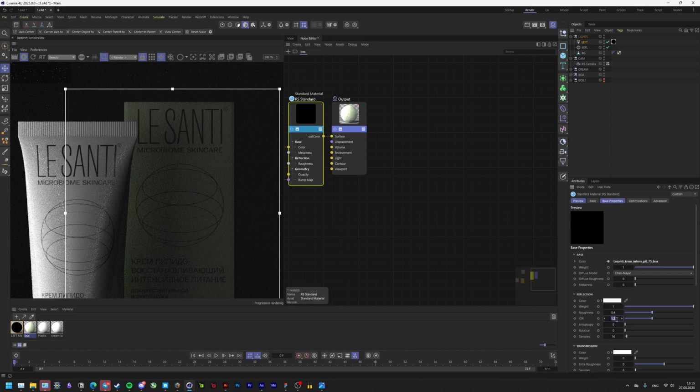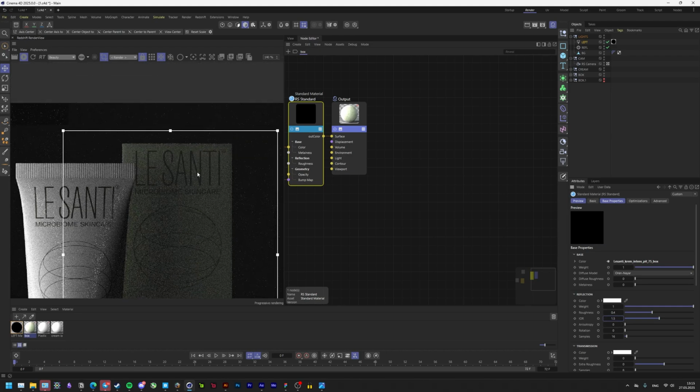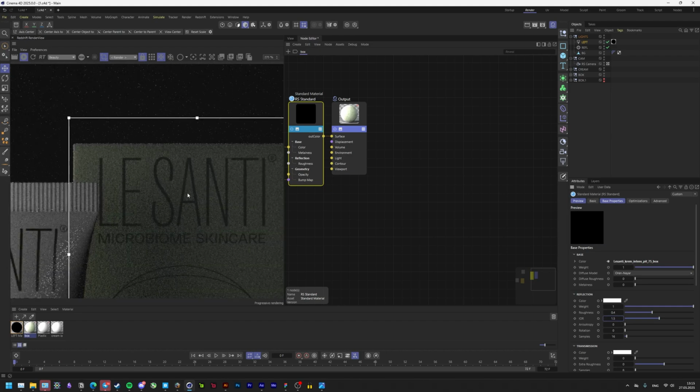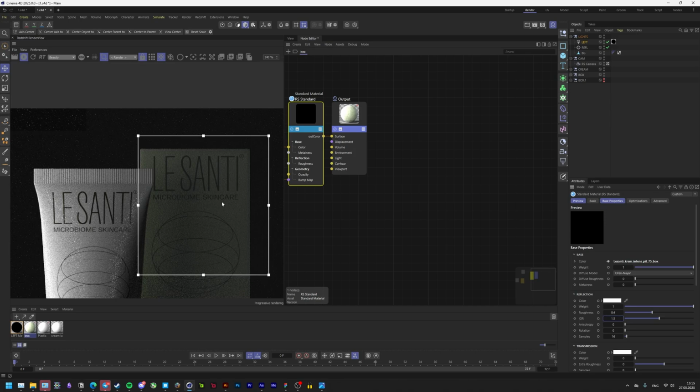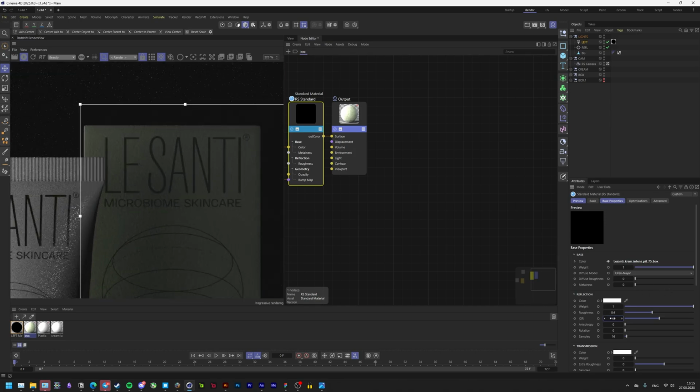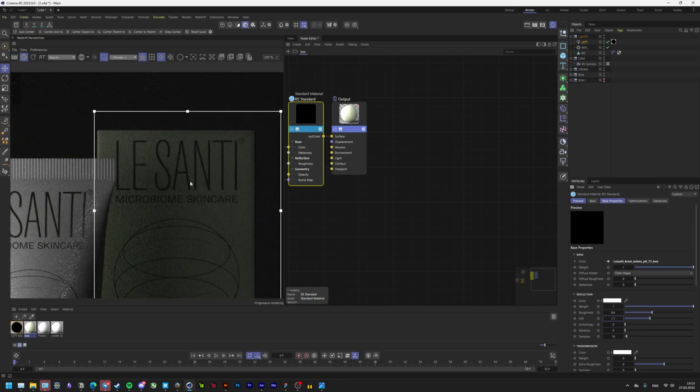Also, a pretty cool thing that you can do if your texture looks dull and unsaturated and the black looks really bright, you can set the index of refraction lower. So for example, this is what 1.5 looks like, and this is what 1.1 looks like. So the lower your IOR is, the more your texture looks the way it looks without the light and without anything, so it looks like a plain texture.